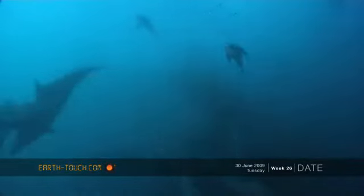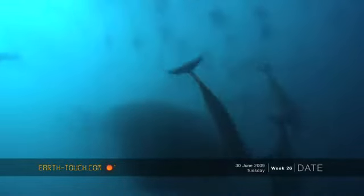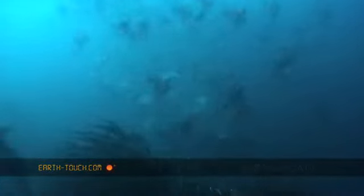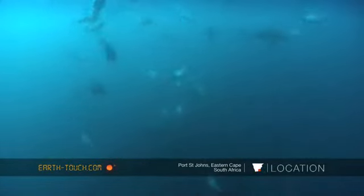What was quite interesting to see as well was how the dolphins were trying to keep the whole bait ball up on the surface. They would spend quite a bit of time pushing it up to the surface, and once it got up to about 8 to 10 meters the birds would just plunge into the water, obviously scaring the sardines again, and they would shoot back down to the bottom.